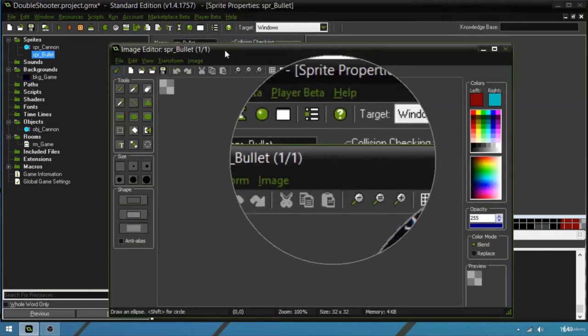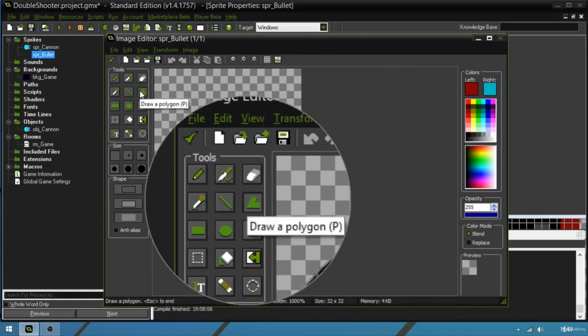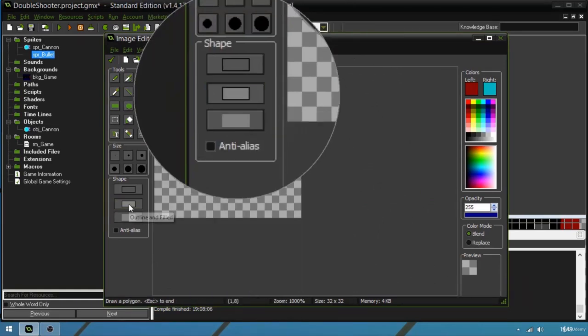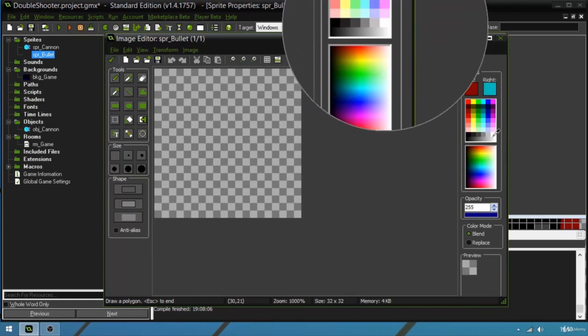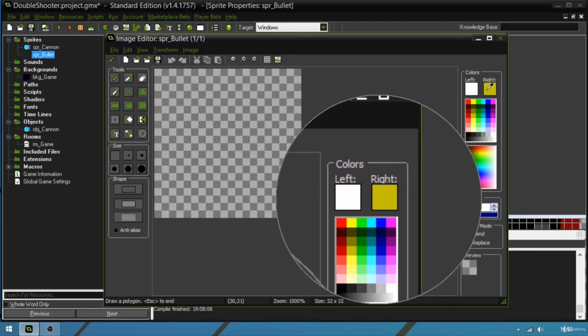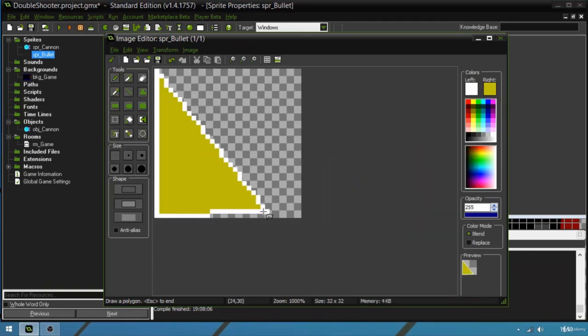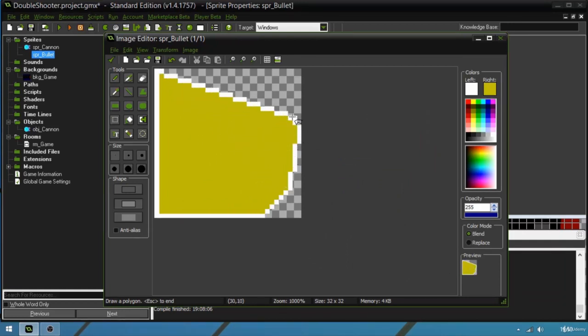We're going to double click the newly created image and we should be able to design our bullet. I'm going to make a very simple polygon and I'm going to use outline and fill here. So I select a white outline and then a dark yellowish fill color. I'm just going to click around and make it look like a real bullet, more or less. It's a bit rounded here until it reaches this shape. A bit not exactly what I wanted, but it should work fine for bullets.